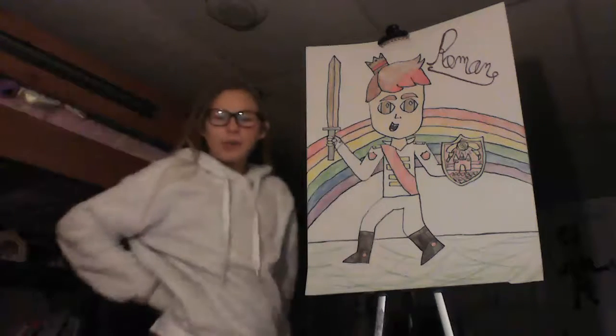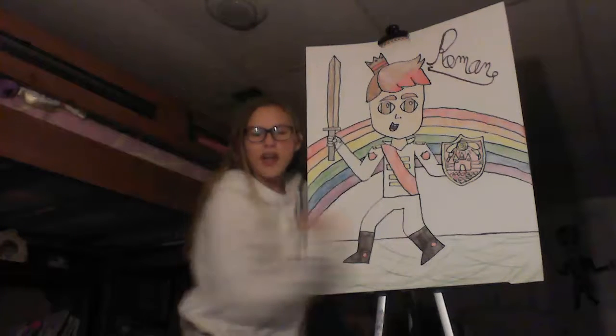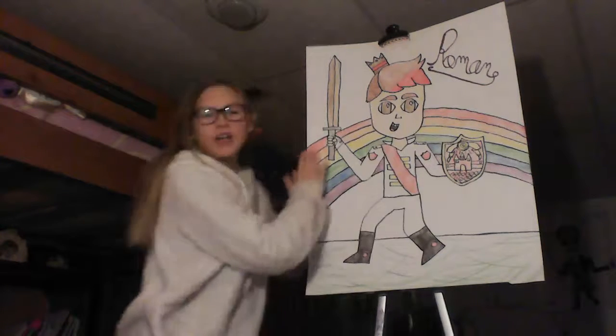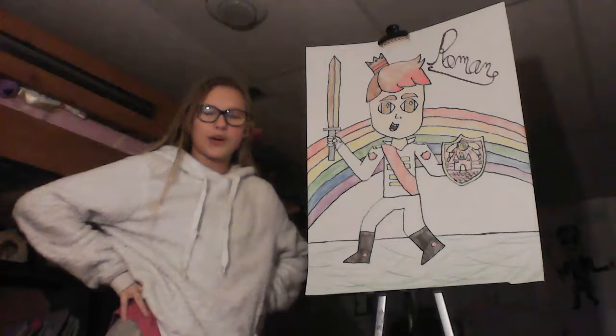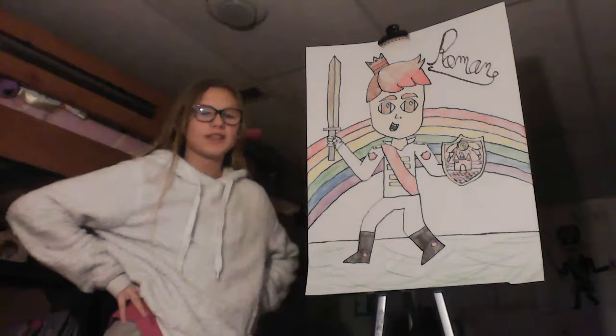There's a couple things I want to point out. The golden crown, matching with the golden sword. I spent a lot of time on the shield. Name in cursive, like I usually don't do cursive. And rainbows. So, part 2 out of 3 complete, or out of 4 if the new side comes out within the next 5 years.